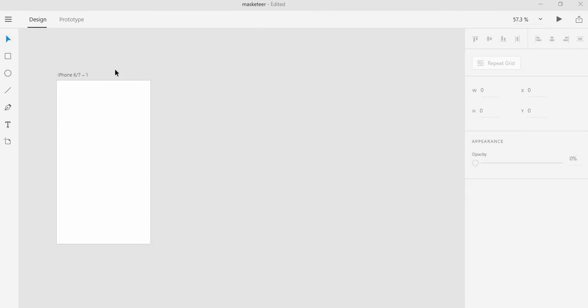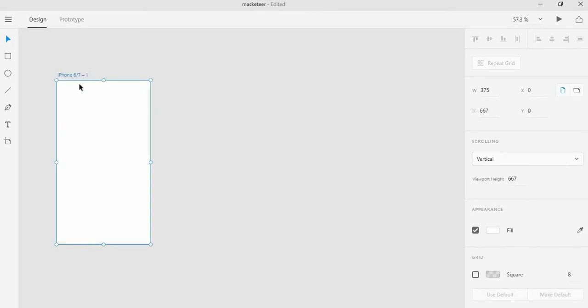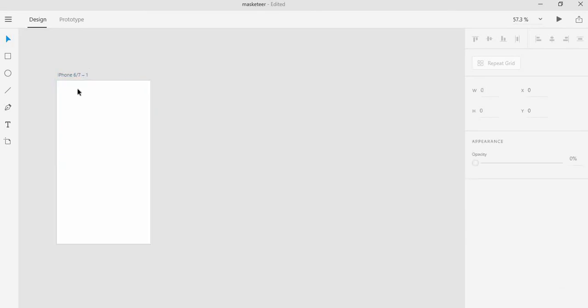So here in XD we have just a blank canvas. Now I have already taken the time to create a workflow on pen and paper wireframe, so I'm going to be transferring that to XD, and going to show you just the overview, just an idea of what this will look like before we really dive into more detail. So with this artboard, first I'm going to set up some design elements so we can use that across the other artboards.